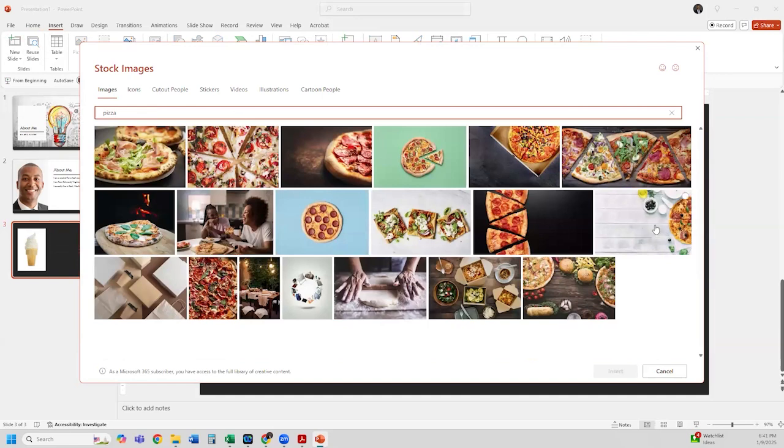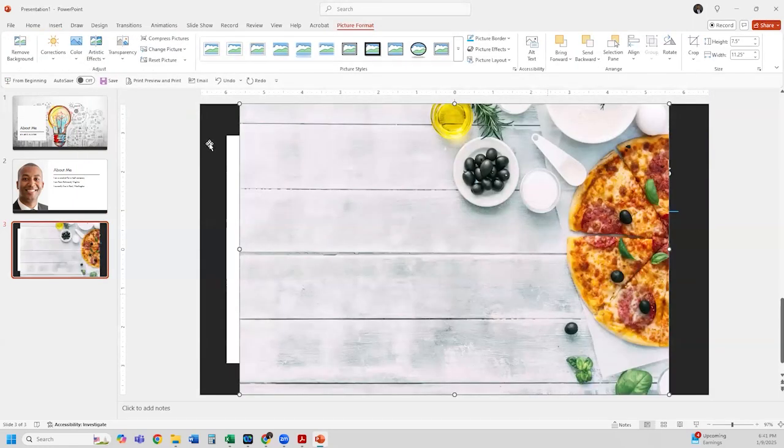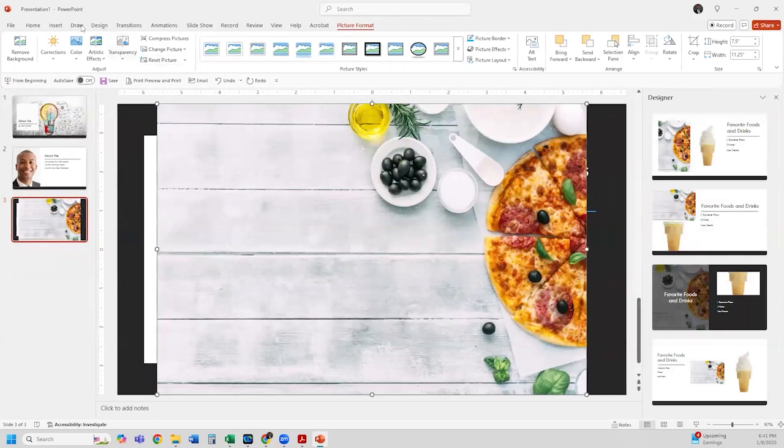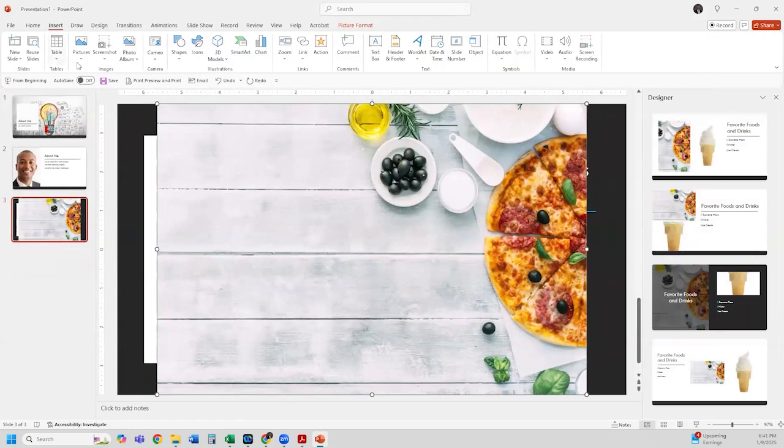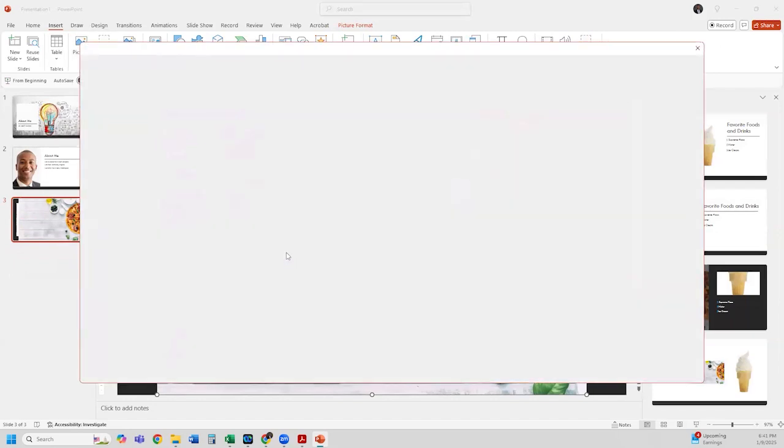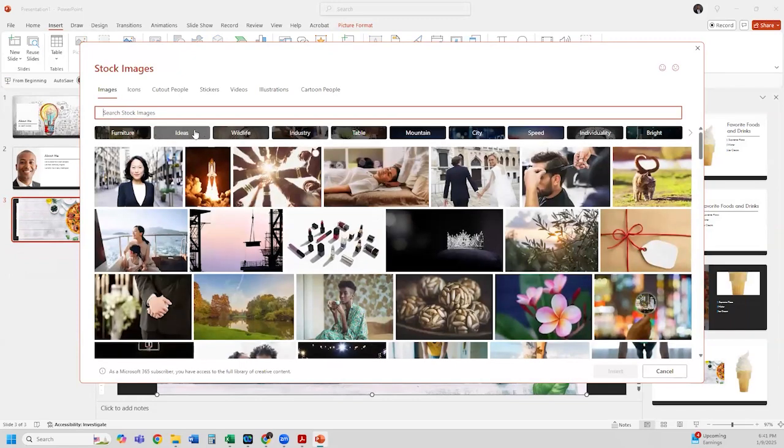Let's see. I think this looks pretty decent. And then let's find that last one. What was it? Water. Insert picture, stock image. And water.